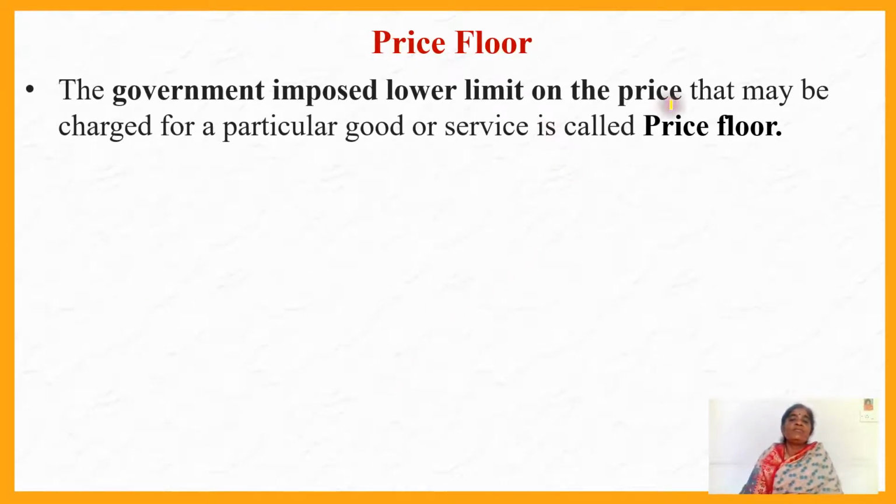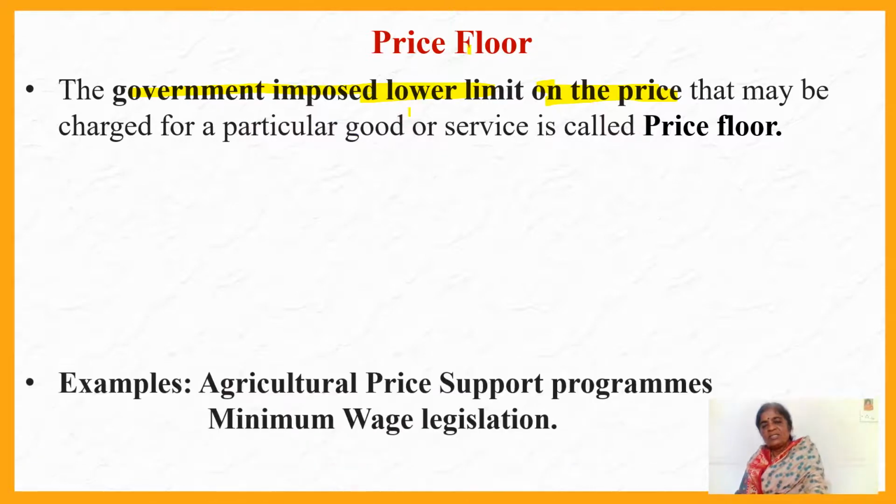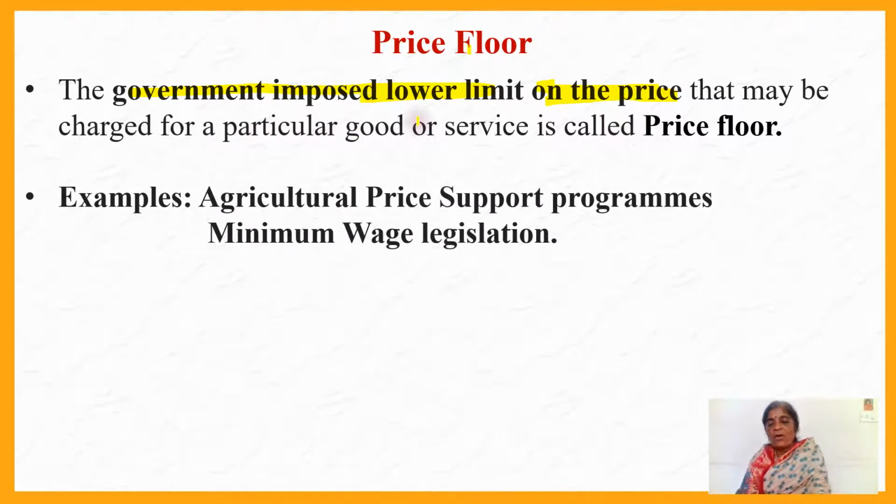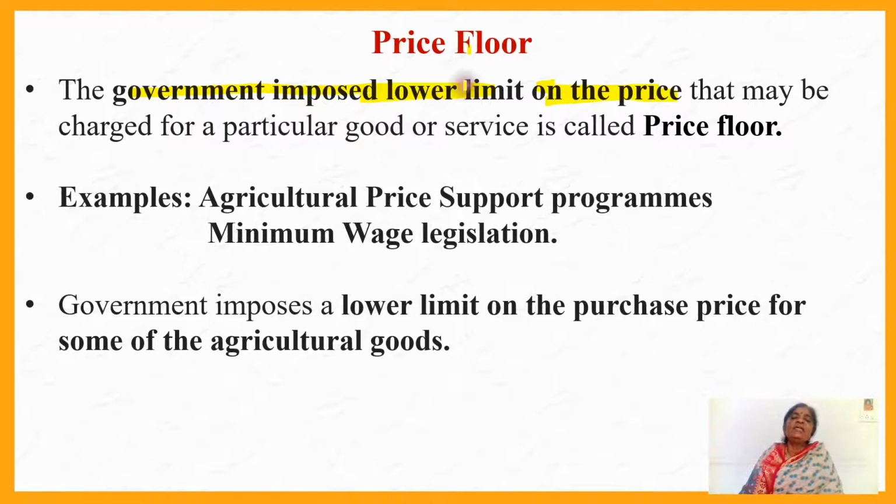Now we will go to the price floor. This is another control measure of the government. The government imposes a lower limit on the price. This is always regarding agricultural products. The price floor is to protect producers, because the middlemen or brokers always purchase the agricultural products at a very low price. Therefore, the government plays the main role by setting a lower limit and preventing the middlemen and other brokers from lowering the price too much.